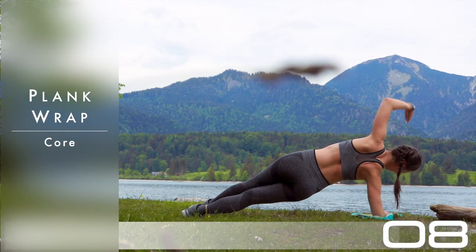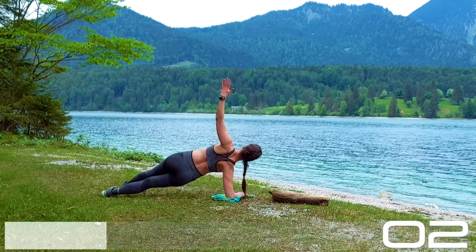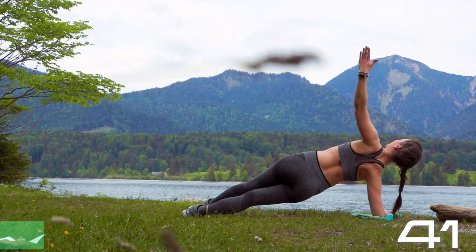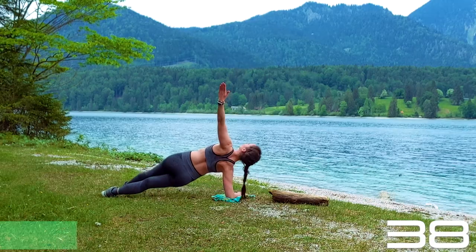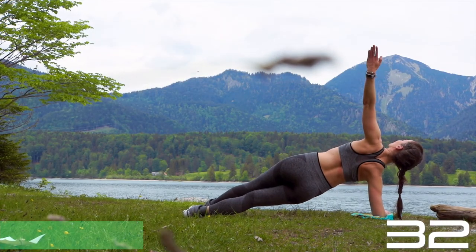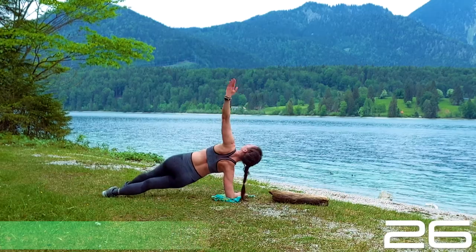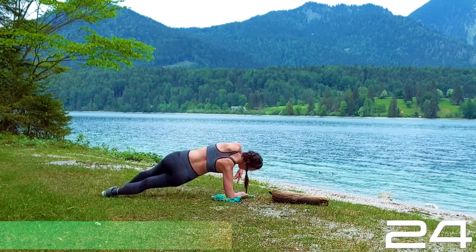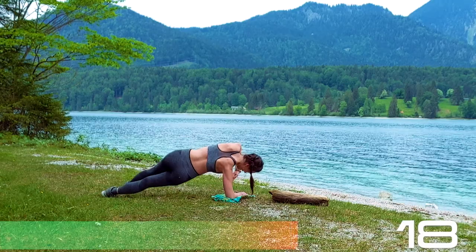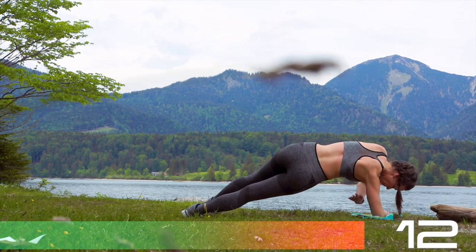Turn it around to the other side. Make sure your elbow is cushioned — nobody likes an elbow with blue spots on it. Right elbow on the ground, left arm is up in the sky, then wrap your arm around your body. Give yourself a hug, give yourself some love. Make sure you're staying more or less in the plank position and rotate the upper body — the left arm is rotating. You can't see my abs right now, but they are for sure working — core strength from our center core.